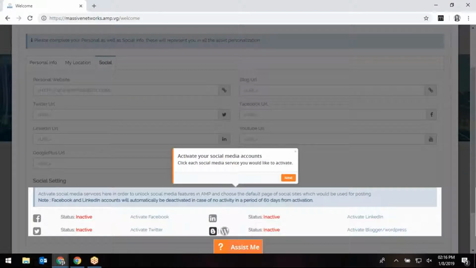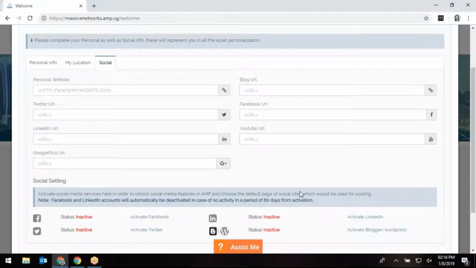This platform also has the ability to send out social media campaigns. So you can go in and activate your own Facebook and LinkedIn and Twitter accounts for your company and post on your company's pages. And I believe that our team's also going to be providing you with some social campaign content that you can use as well. So you can check that out, or you can post your own campaigns in here. I'm going to click on Next.